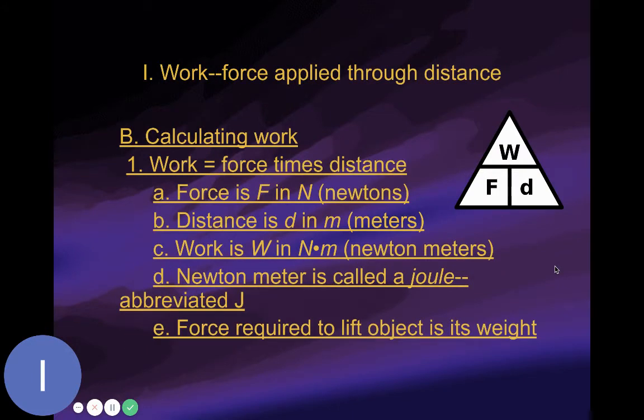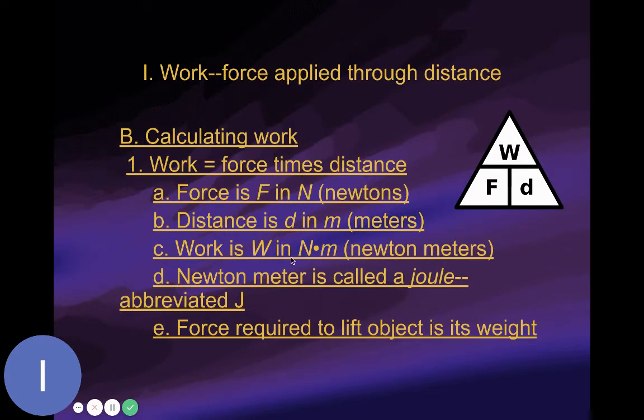When we calculate work, we're going to take a look at this triangle right over here. Many of you have probably seen this already, but it's a good refresher for everybody. Calculating work is done by simply taking the amount of force that's applied and multiplying that by the distance. Force is measured in newtons, like we have in our previous units. Distance is always measured in meters. That's an important note. Sometimes you'll see distances in kilometers, so make sure that you always remember to convert to meters if you're using the work equation.